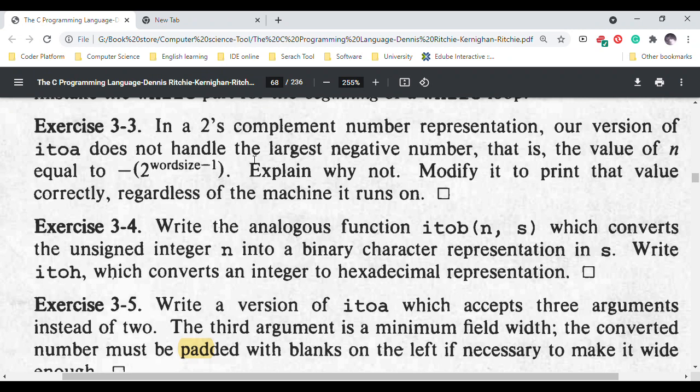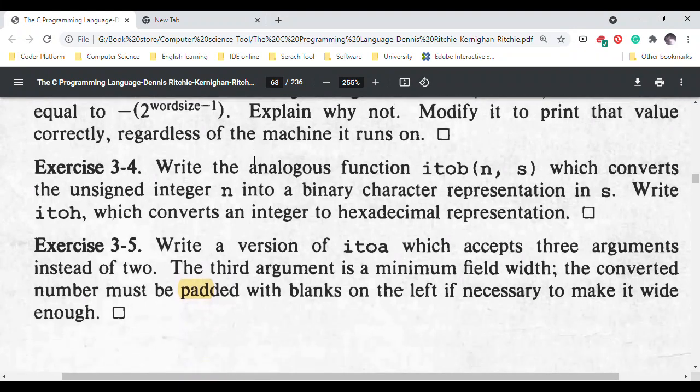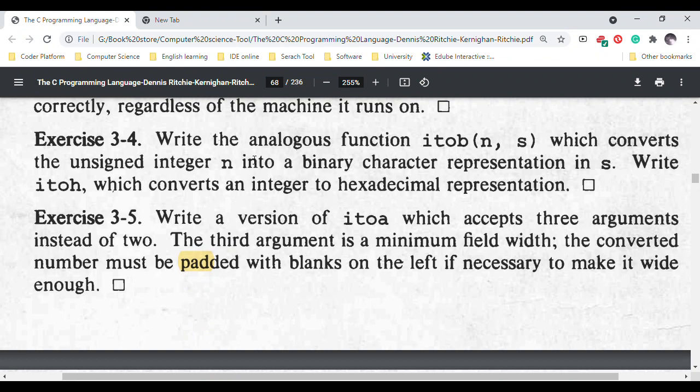Modify it to print that value correctly, regardless of the machine it runs on. Exercise 3-4. Write the analogous function itob, which converts the signed integer into a binary character representation in s, while itoh converts an integer to hexadecimal representation.